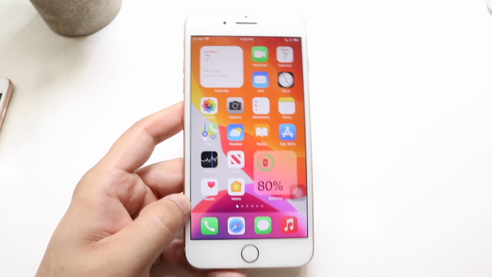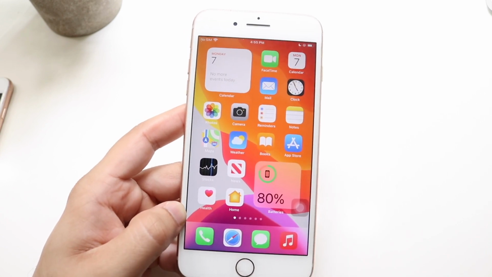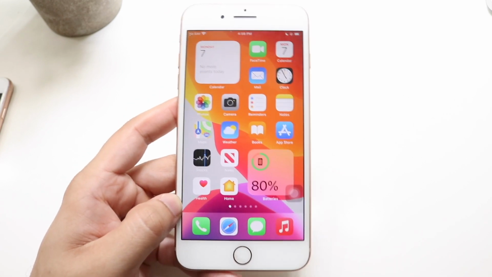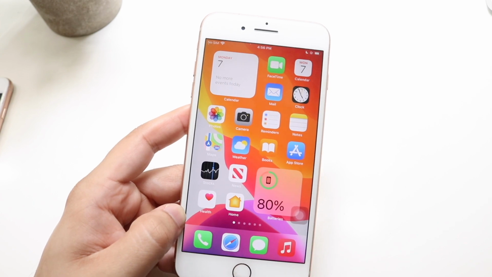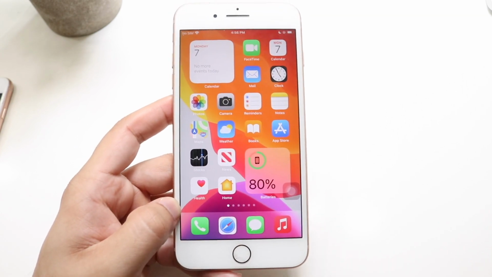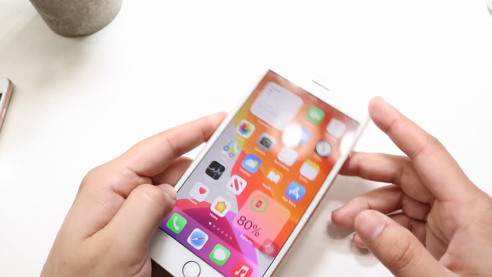So the iPhone 8 Plus is great. Keep it on iOS 14. Do not install iOS 15 just yet. Wait until it officially comes out, and even then, wait until like iOS 15.1. There really isn't any crazy feature within this update that you can't wait for, in my opinion. So, in terms of that, that covers it.